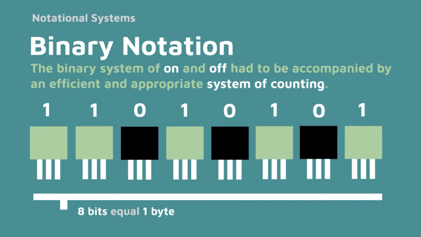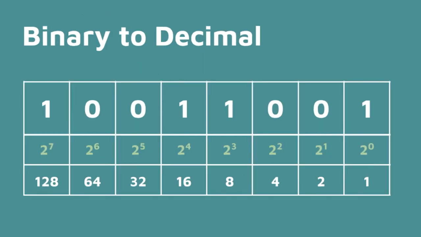If we were to convert binary to decimal, we would only count the ones which represent the on states, and we would not count the zeros because they represent the off states. In this example, we multiply 128 times 1 which is 128, 16 times 1 which is 16, 8 times 1 which is 8, and 1 times 1 which is 1. This would give us the decimal value of 153.